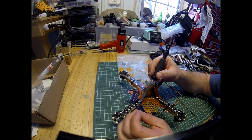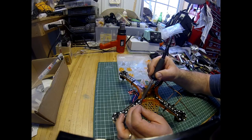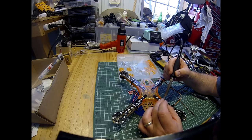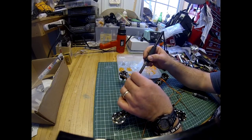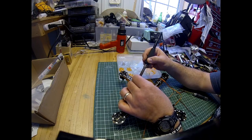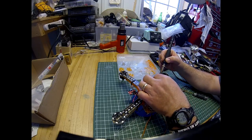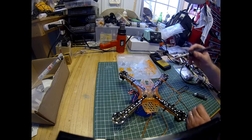A little fresh solder. Proper tip makes all the difference when you're soldering stuff like this. Keep hitting the camera, my apologies. I think my little piece of solder here will do the rest. And there, that's it. They're all tinned.